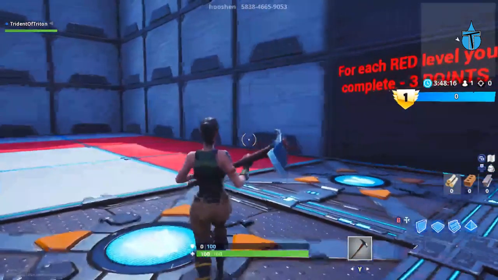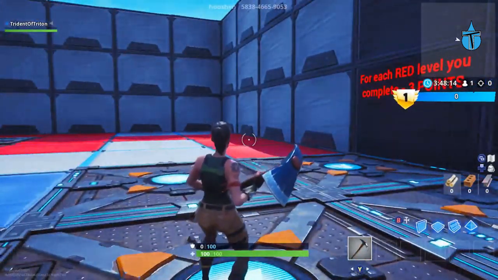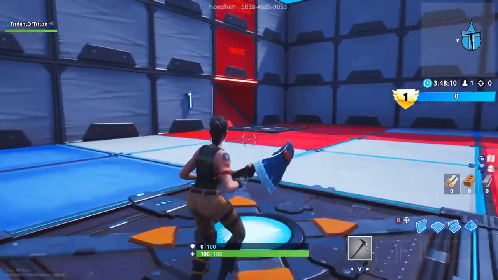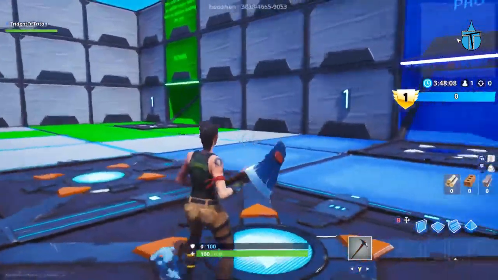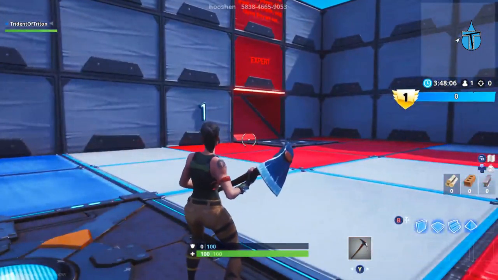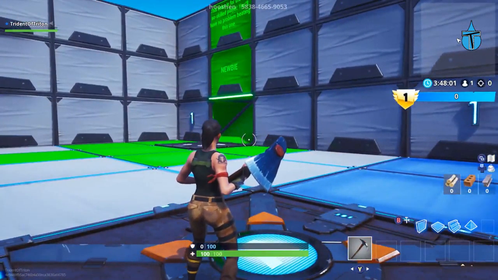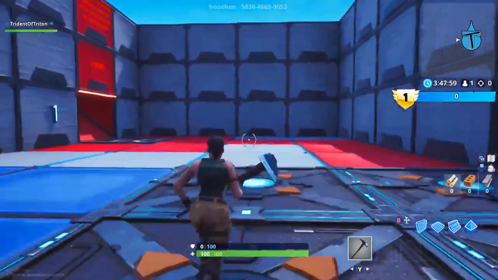Today we're going to be doing a Deathrun, which is slightly different. I was going through the different levels online, and this one really caught my eye because it's actually got three different difficulty settings. So we've got red, which is really hard, blue, which is hard, and then green, which is basically easy. And it just seemed really cool.